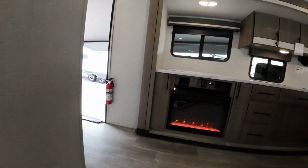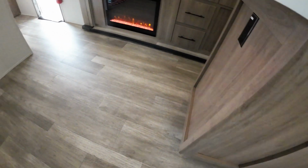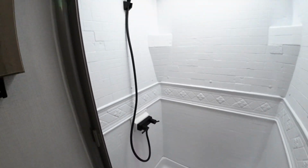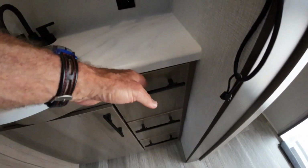Porcelain toilet in the bathroom. Notice too, Carla, that there are no floor vents. They are very smart. They hide the vents here and in different strategic locations on the walls. So one less thing to trip over or have to clean out. Here's your digital thermostat, just like your house. That's your instant hot water heater. This is your restroom. Porcelain toilet. Lots of towel space. This goes super deep. That's probably 4 feet of space there. Nice big shower, easy to get in and out of. And plenty of storage space.